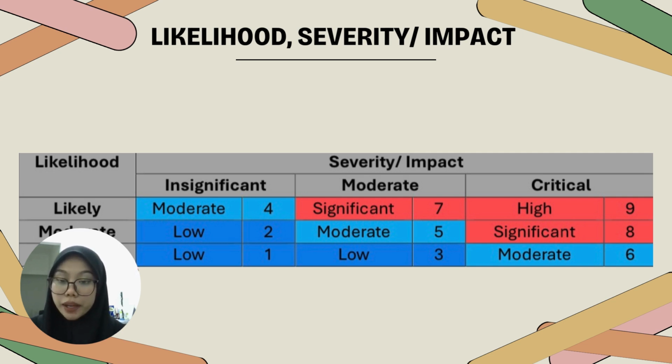Okay, for the severity and impact, the first one is insignificant. Insignificant means there will be no impact on the halal status of the product, and it relates more to the halal toyyiban concept. Moderate is a potential contaminant that also affects the halal status of the product, but it could be salvaged. And the critical one is a potential contaminant of non-halal substances that totally affects the halal status of the product. If this ever happens, it can cause the halal certification itself to be revoked.